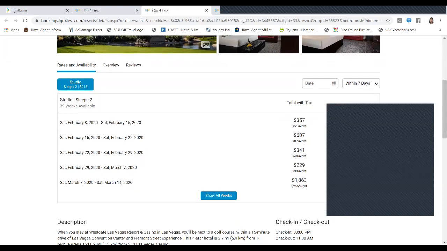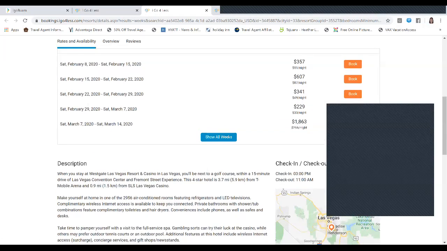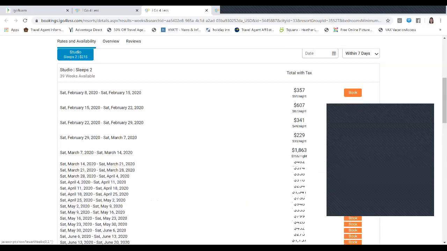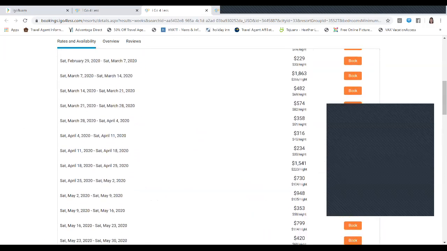But look at the discounts on these other weeks. You have February 8th for a week, $357. The next week, $607, $341. Wow. February 29th through March 7th, $229. You guys, if it's $1,800 on here, then you know it's even more expensive online.